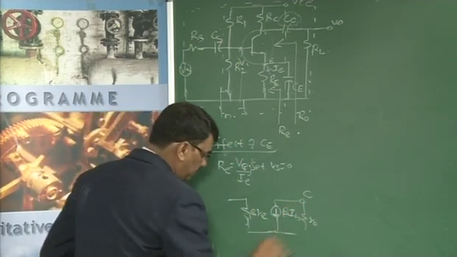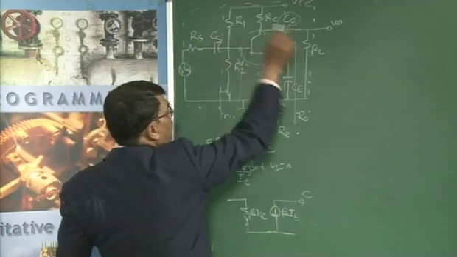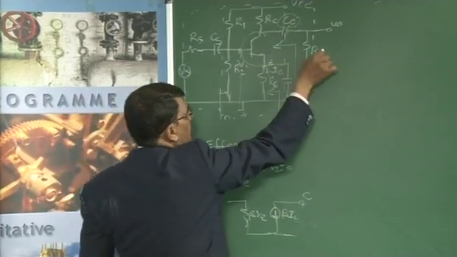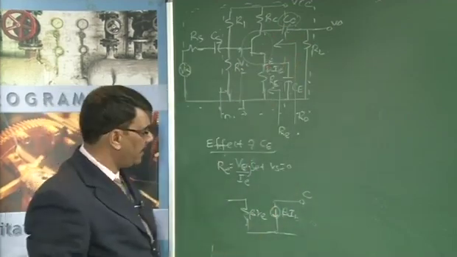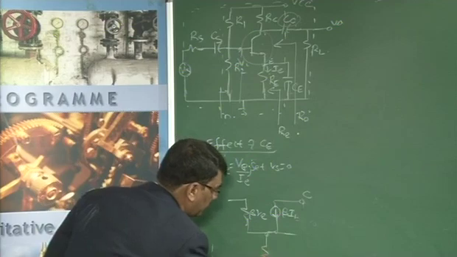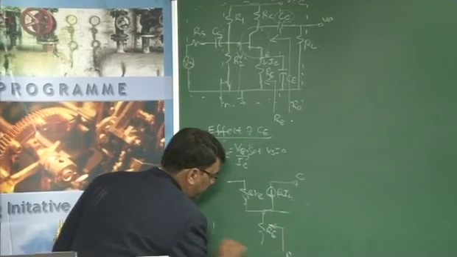Because when you are considering R naught, finding that, this R_C and R_L are also, without neglecting this, it is an open-circuited load resistance. So, therefore, R_C and R_L become infinity. Then from this point you are connected to this R_E. You are looking into this point is R_E.